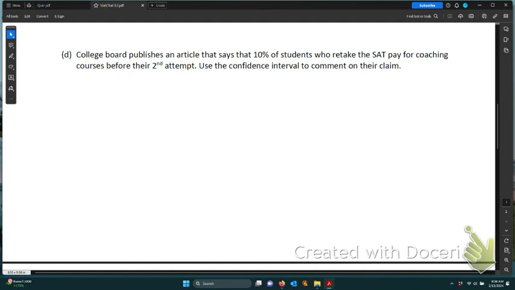It could either be, here's a number, do you believe it based on your interval, or what kind of bias is accounted for? What kind of bias is accounted for in a confidence interval? No way. A confidence interval does not account for any bias. What does it account for? Variability. Sampling variability.